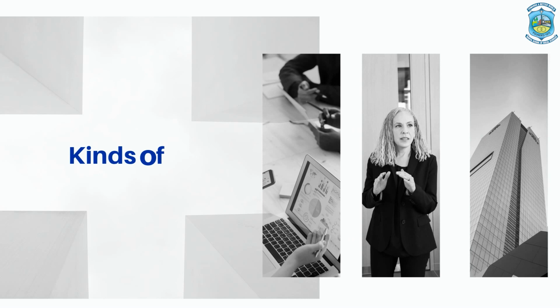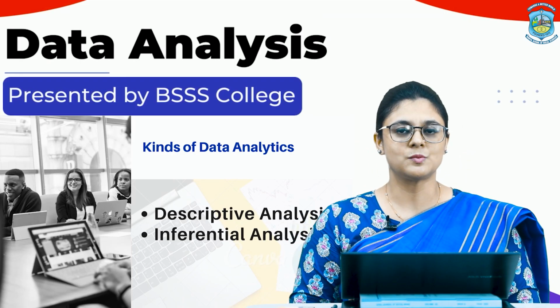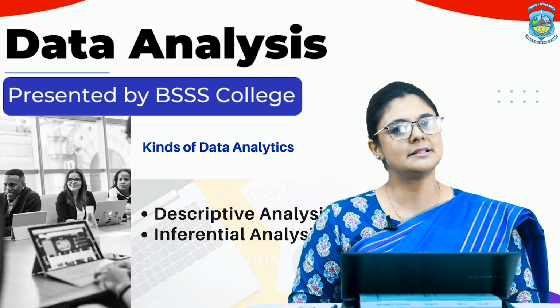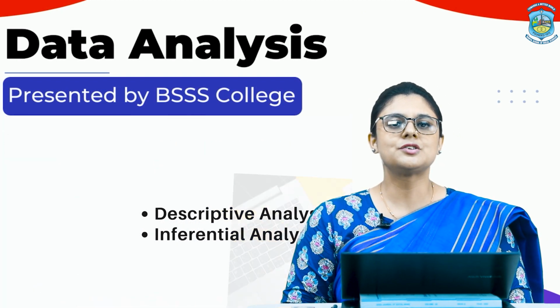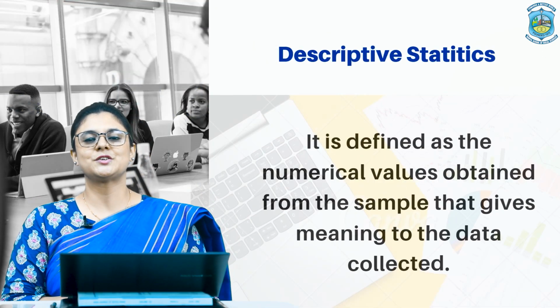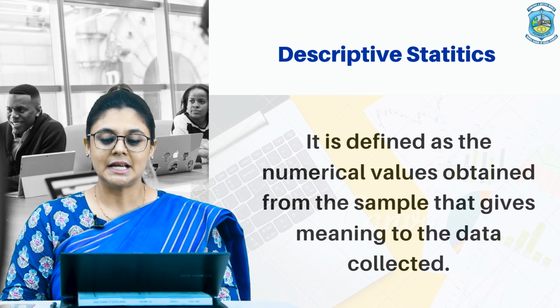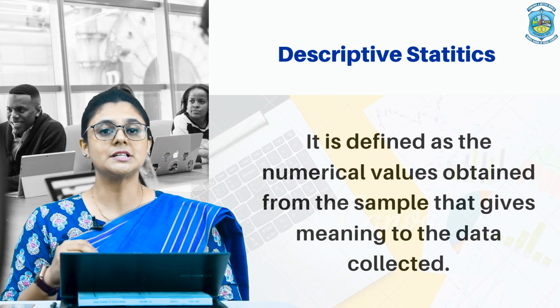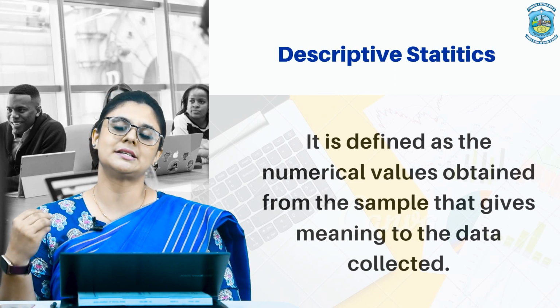Now let's talk about the different kinds of data analytics. The different kinds of data analytics can be of two types. First one, descriptive analysis, and second, the inferential analysis. So let's first talk about the descriptive statistics. Now what is descriptive statistics? It is a numerical value that is obtained from the sample that gives meaning to the collected data.